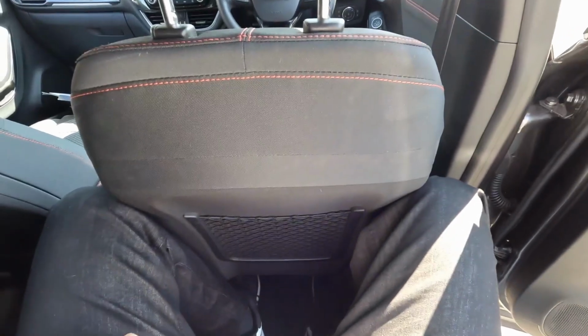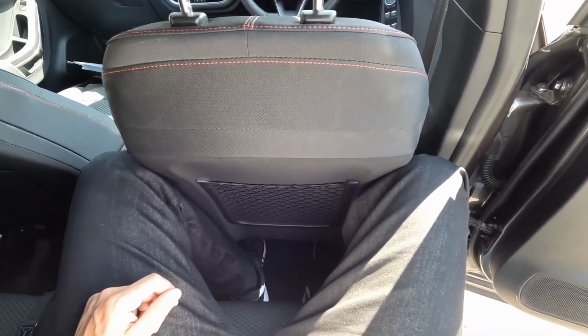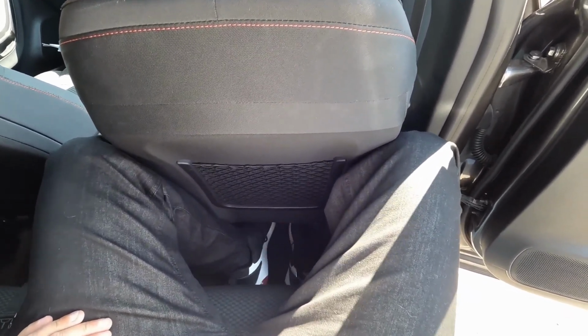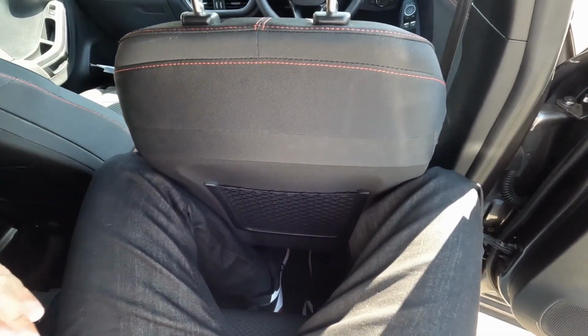Alright guys, I'm inside the car, actually on the back, and just take a look. There's not much space for my legs. I'm 193 centimeters tall, and as you can see, there is no room for my legs, but there is plenty of room for my feet. That's interesting. And the driver's seat now is in the lower position, and I'm sitting behind myself.